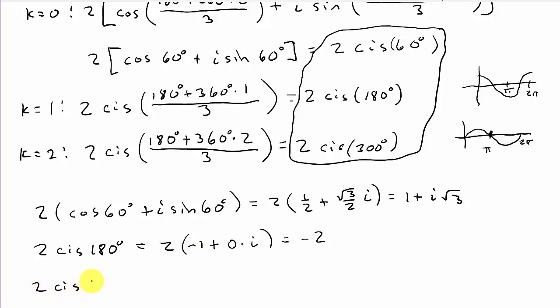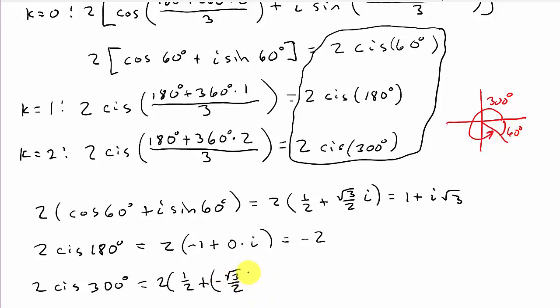Alright, and then 2, 300 degrees. Now on this one you'll need to use reference angles. So just real quick on that. I mean, you should already know how to do this. That's 300, I'm sorry, that's 300 degrees. Your reference angle would be 60 degrees. So the cosine of 60 is 1 half. And we're in the fourth quadrant. Cosine's positive in the fourth quadrant, so it's 1 half. Plus, and then the sine of 60 is square root of 3 over 2. But we're in the fourth quadrant. Sine is negative in the fourth quadrant. So it's negative square root of 3 over 2 times i. And then if we distribute, we get 1 minus i square root of 3. And so these would be your solutions in rectangular form.